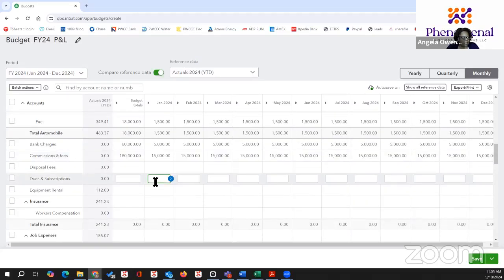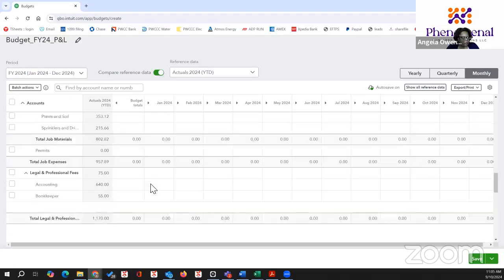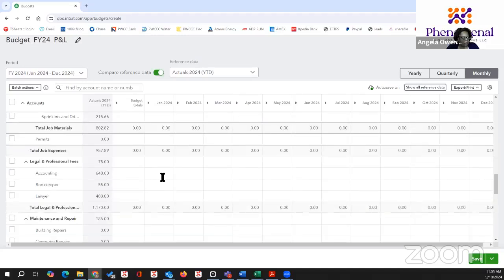Dues and subscriptions, that's your different software and apps and programs that you use. So we'll say 1,000. Accounting, we'll say about 1,000 a month.